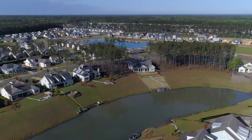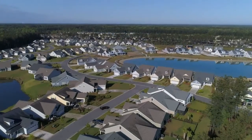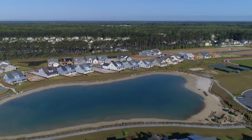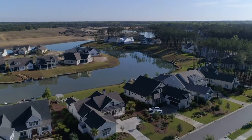We did pick Logan Homes after a long process of doing some research on all of the homes and the parade of homes that were in the two communities, and we spent a great deal of time going through these models. At the end of the day, we realized that Logan offered us better material, better features in the home, just an all-around better package, and it enabled us to actually focus in on what we needed in the home.